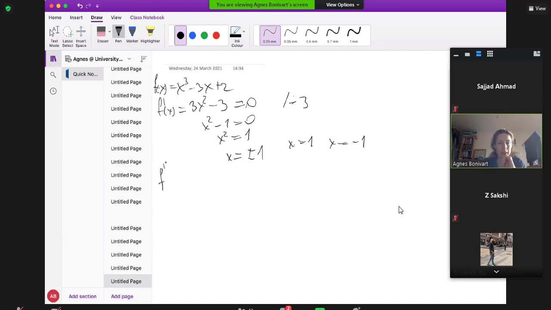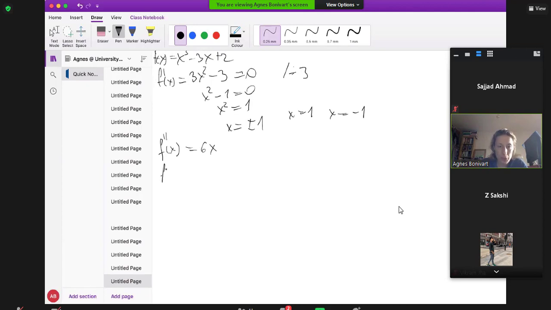We need to find the second derivative of the function. So this is the first derivative. If we differentiate it again, what do we gain? 6x, yes. Now, please listen. Again, a mistake that some students equate it with 0 and find that x equals 0. No, we don't need to do it here. We just need to find the second derivative and then check what it is at x equals 1 and x equals minus 1. That is, first we substitute x equals 1 here. That is 6 times plus 1, which is 6.